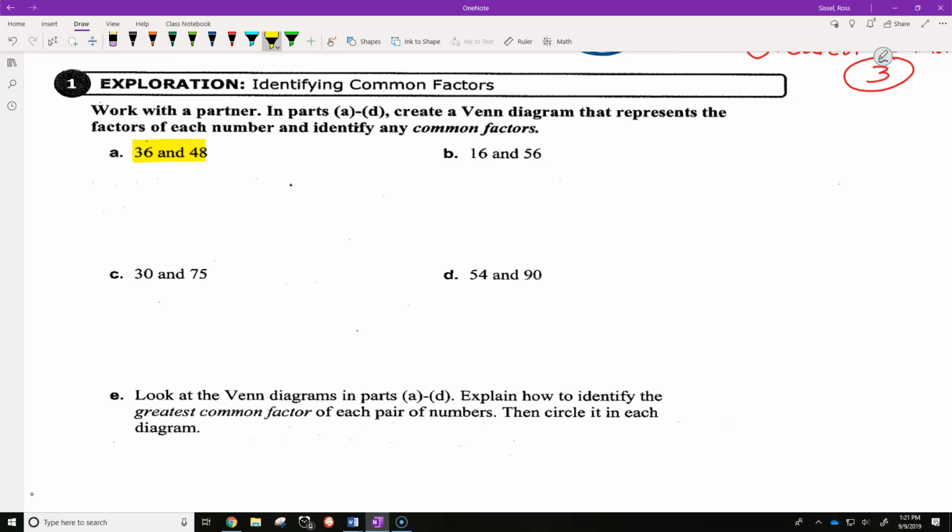I know when we did our wedding, we wanted the least amount of tables and we were looking at things, so you had to find out what the greatest common factor would be between 2 different sets. You use it for a lot of planning stuff. In math, we will also use it a lot. If you get good at this, in fractions, if you can identify greatest common factor, when you simplify a fraction, it becomes very, very easy.